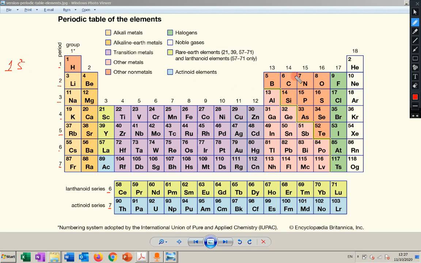When it comes here, all of those at the end finish with 2 something. Here they will finish with 3. Here they will have 4. Here they will have 5. Here will have 6. Here will be 7. So this is how we know, when we do the electron configuration, the highest level number within the electron configuration will tell us the location of the element.